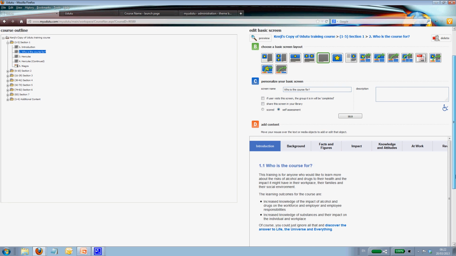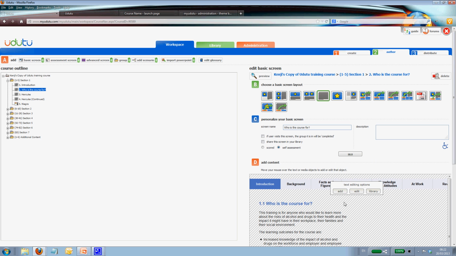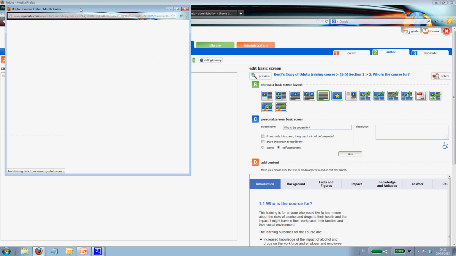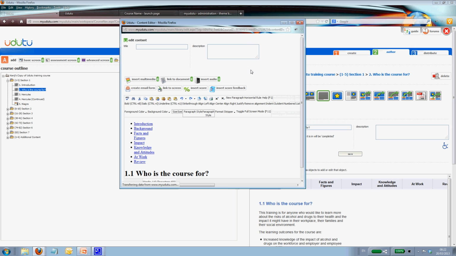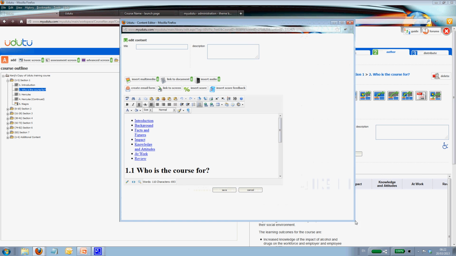When you put your mouse over this preview, it'll give you the option to add, edit, or library. Edit is the one we want, which will open up a new window here and allow you to edit the course itself. Now in this screen, you get numerous options. You can make it slightly larger, I suppose, to see.